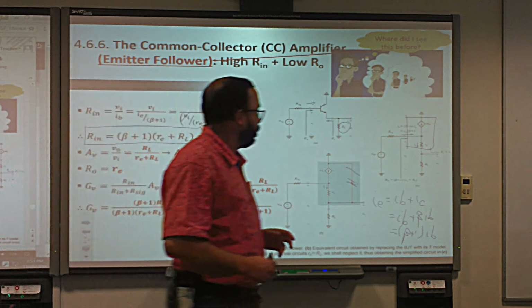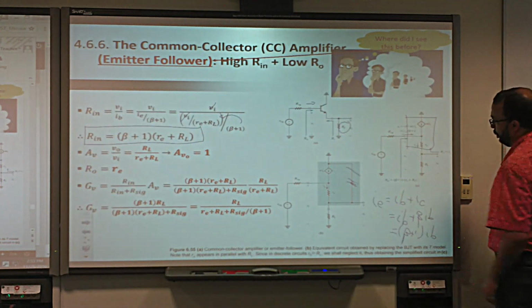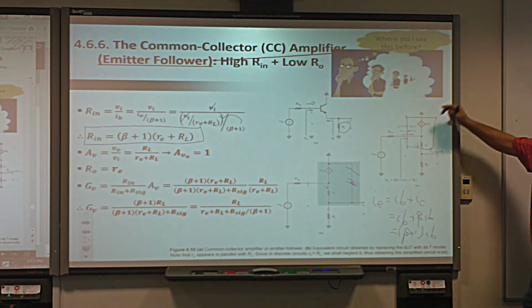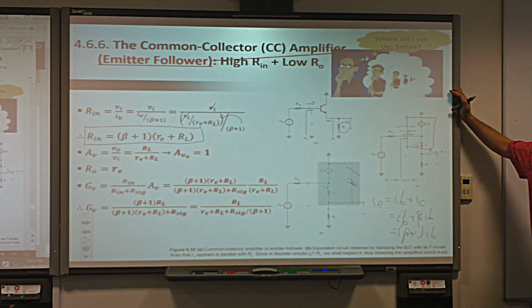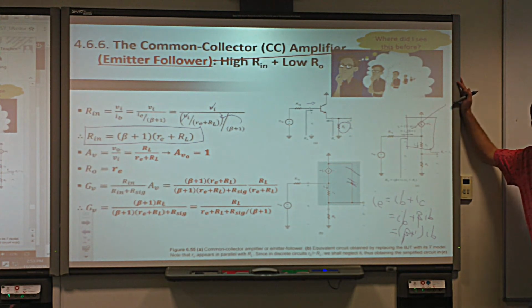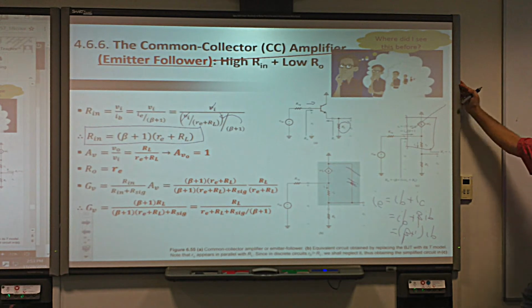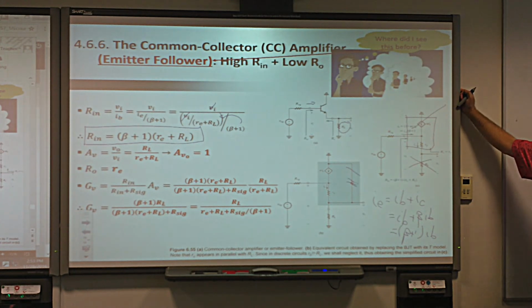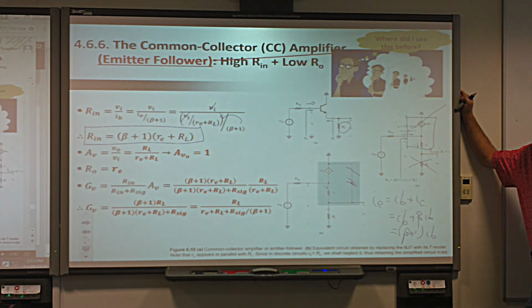R out, very simple. When we ground this, make it to the ground. Basically, this is going to be off because the input voltage creates this current. So this input voltage is to the ground, so this one goes open. And in the output resistance, do we put RL or no? Do we include RL? Output resistance? No, never. That's why we have to take off this as well. For R out, never measure or calculate R out or output resistance with RL. We made this mistake before, yes or no? We don't want to repeat.